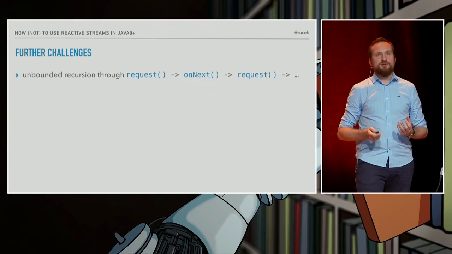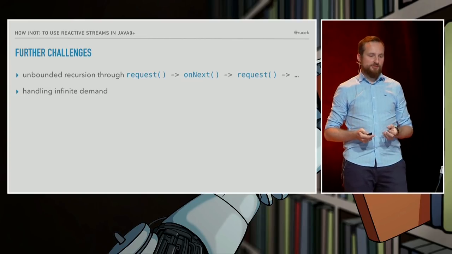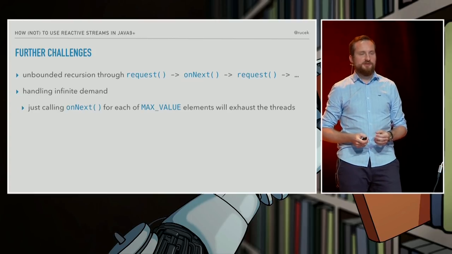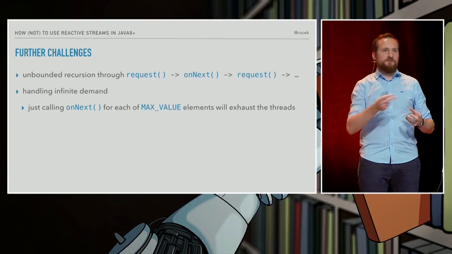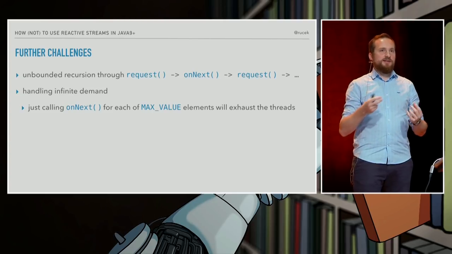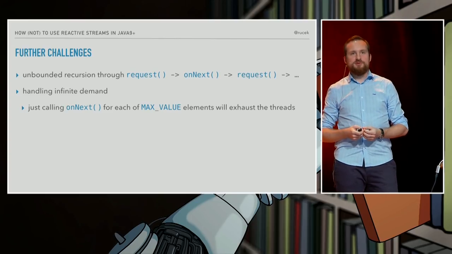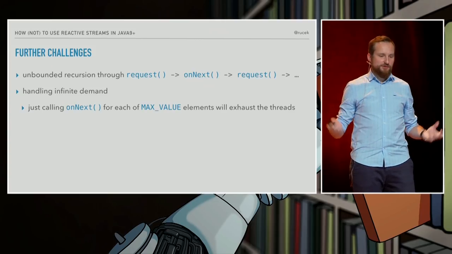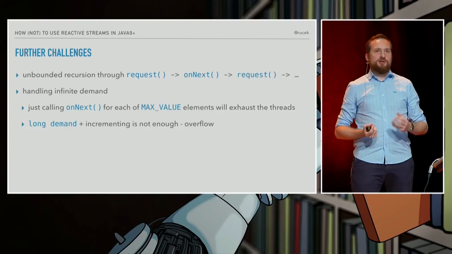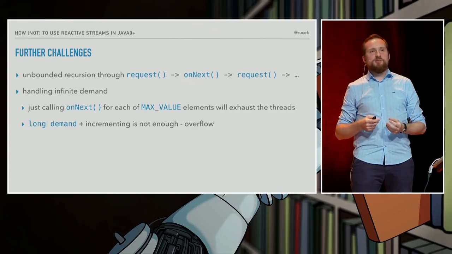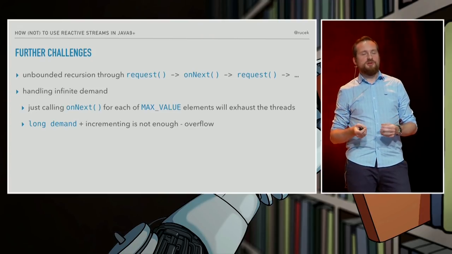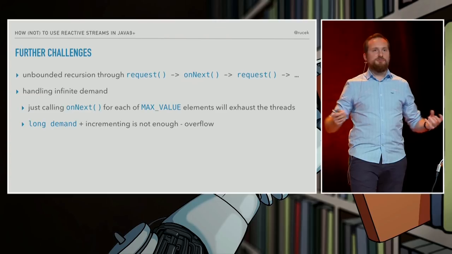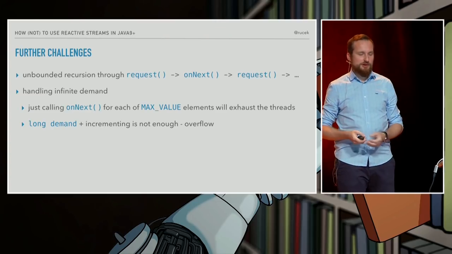But then if you go with an asynchronous implementation, there are some other problems that you may face. They are, for example, related to handling the infinite demand. So basically the thing that you just saw. The problem is that, for example, if you're allocating threads for handling your request calls, and you receive an n that is going to be long max value, so something very big, then you're certainly going to run out of threads, because you can allocate a number of threads on a machine, but certainly not long max value threads. So this is going to blow up. Then you may think about accumulating the demand somehow, storing it as a long value. But then you may have a problem of a number overflow, because if you receive two request calls both with long max value as the parameter, you're not going to be able to just store it, because it's going to blow up as well.